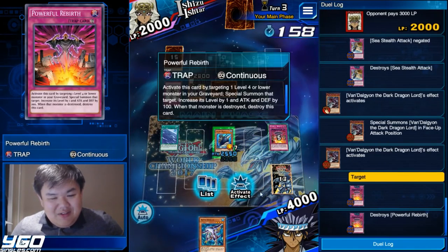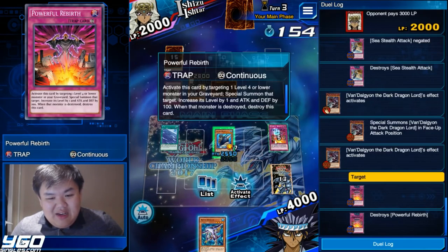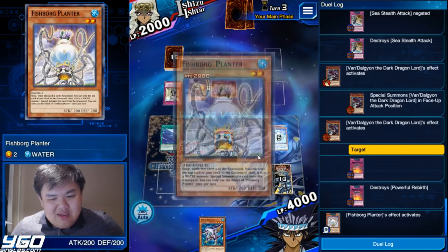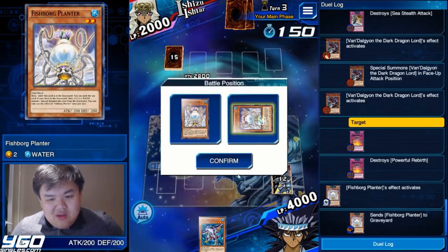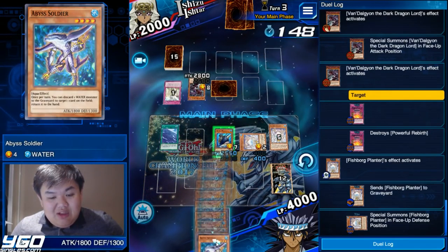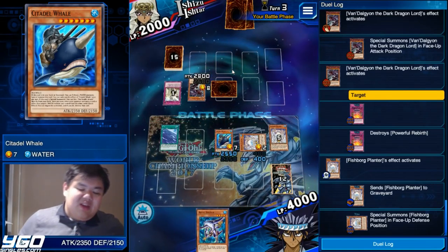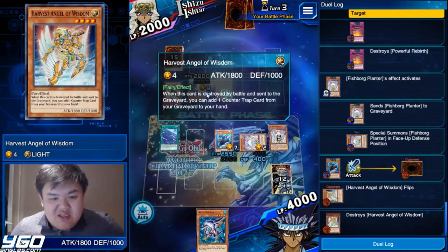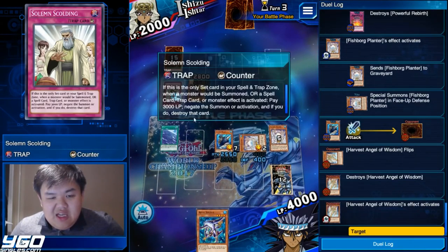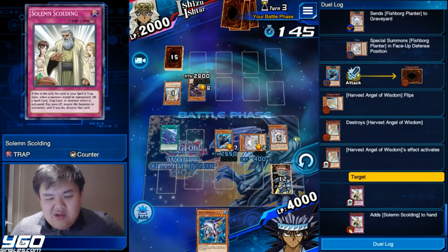And I shouldn't have set the rebirth. So that was a huge mistake on my end. Gonna summon the planter just in case we mill a whale. We didn't. So here, I guess I have to attack. So Harvest is gonna add his Scolding back, which he can't use. So yeah, that was so bad.